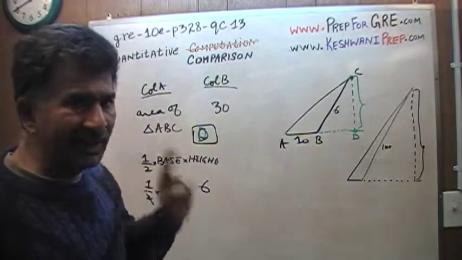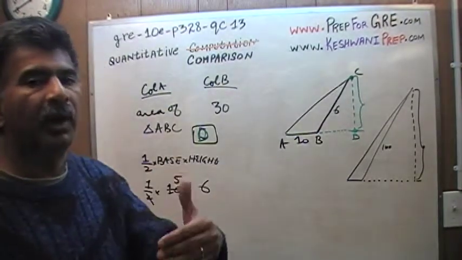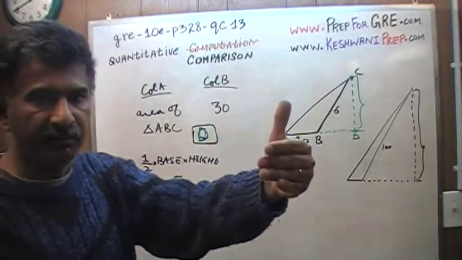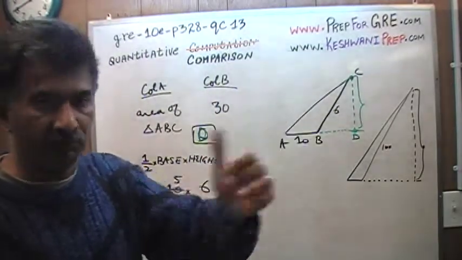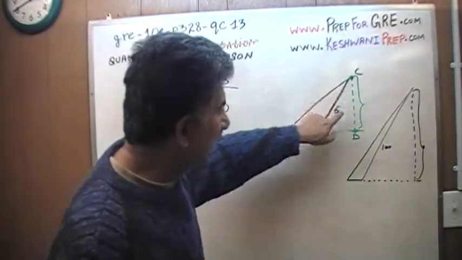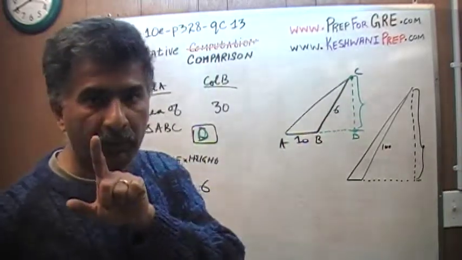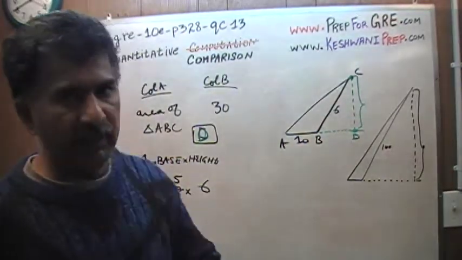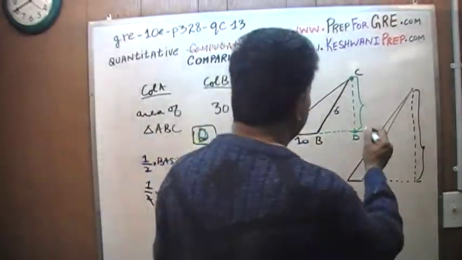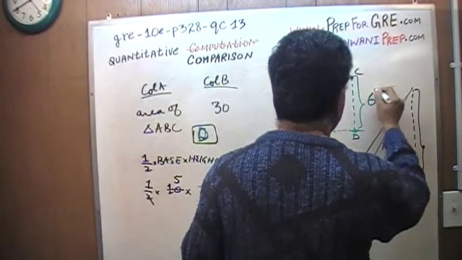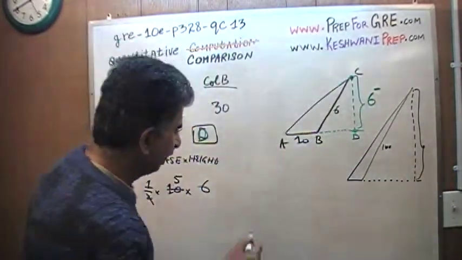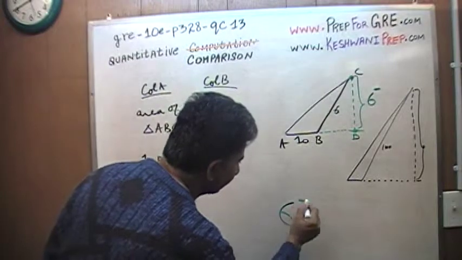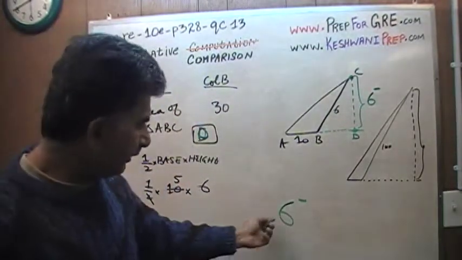And if you understood that last part, then you will graduate yourself to the third category of people who eventually do get the question right. Here we do not know the height of this triangle, but whatever the hell it is, we do know for a fact that it's got to be less than 6. This is how we write less than 6: 6 with a minus sign on top. That tells me that whatever it is, it is less than 6.